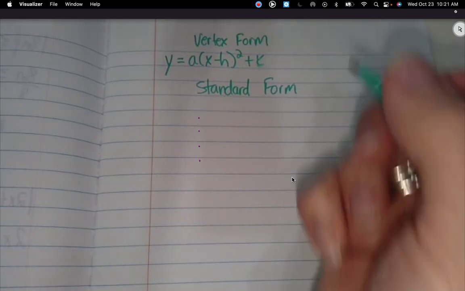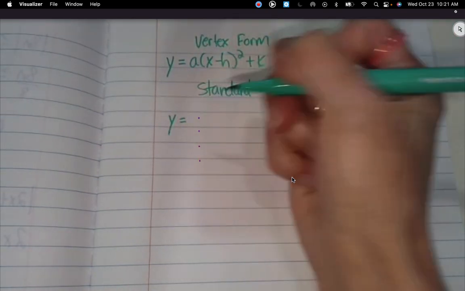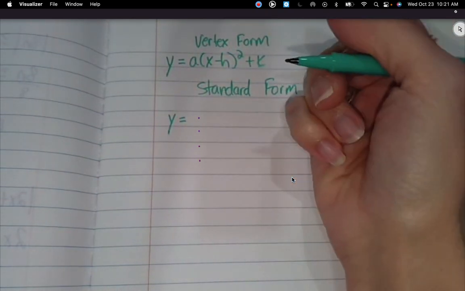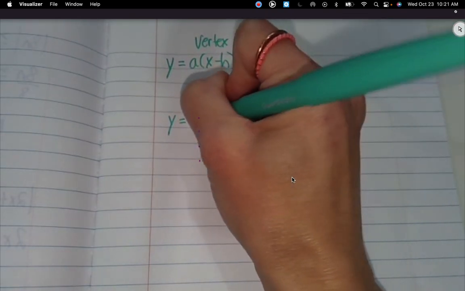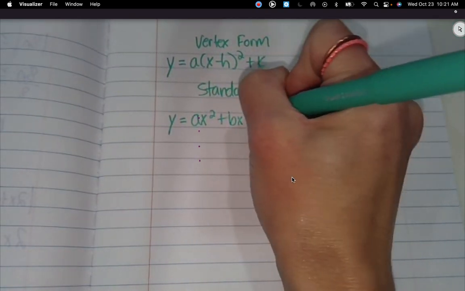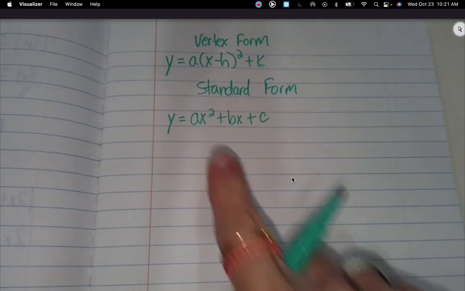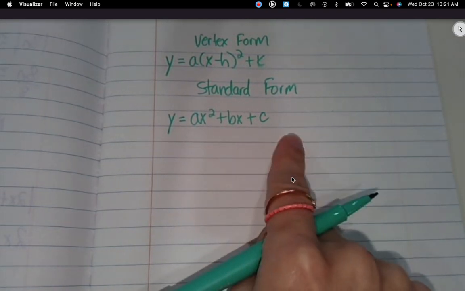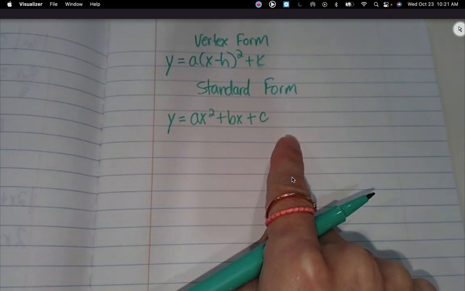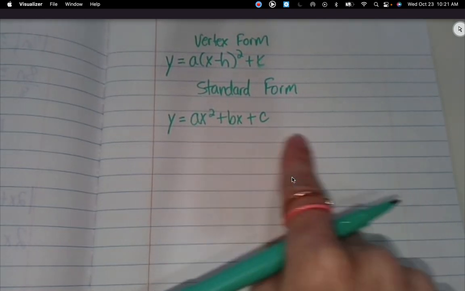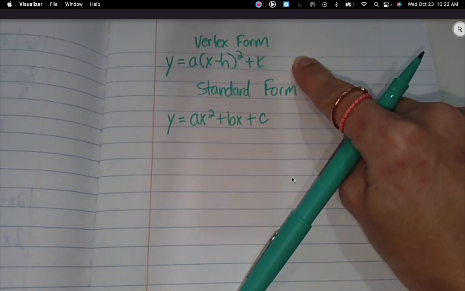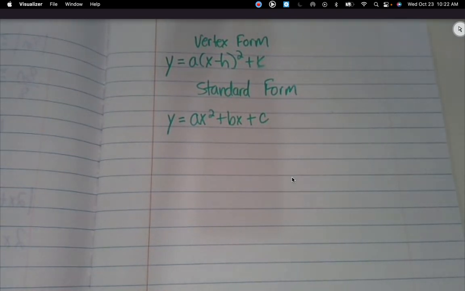All right, here's what standard form looks like. I'm putting y equals, or what are they probably going to put? f of x equals, okay? That is what standard form looks like. Look, they both have an x squared, right? Because these are quadratics. Ashton, you getting all this? It gets a little bit harder today. Alright, so you can't tell where this one moved at all. I don't know if it moved left, right, up, or down. I have no idea. Does everybody understand that? When it's in vertex form, I can tell you exactly how to graph it right then and there.